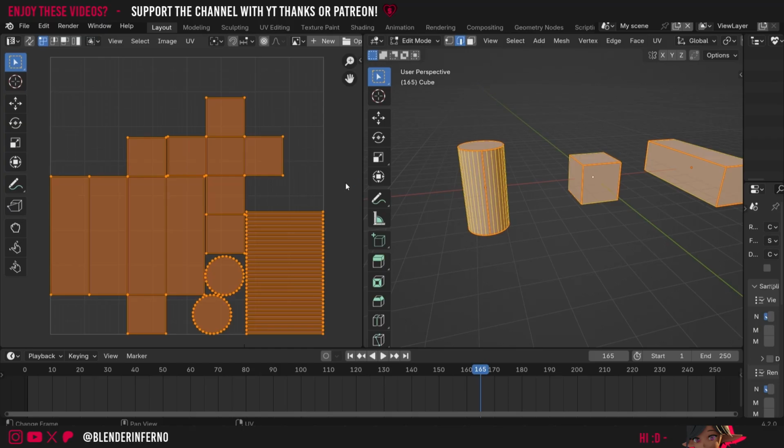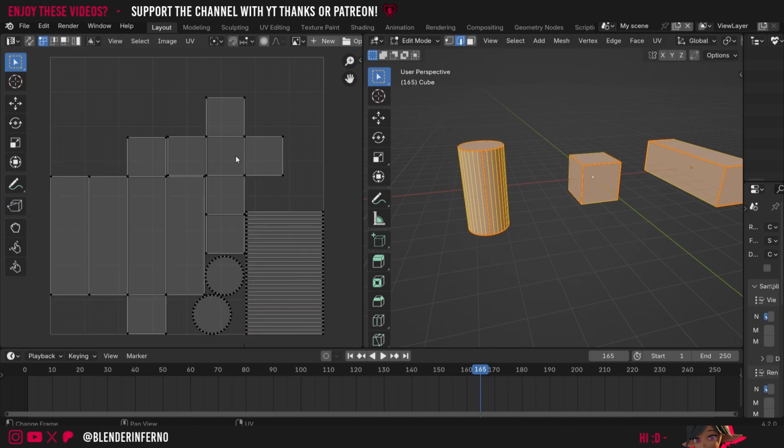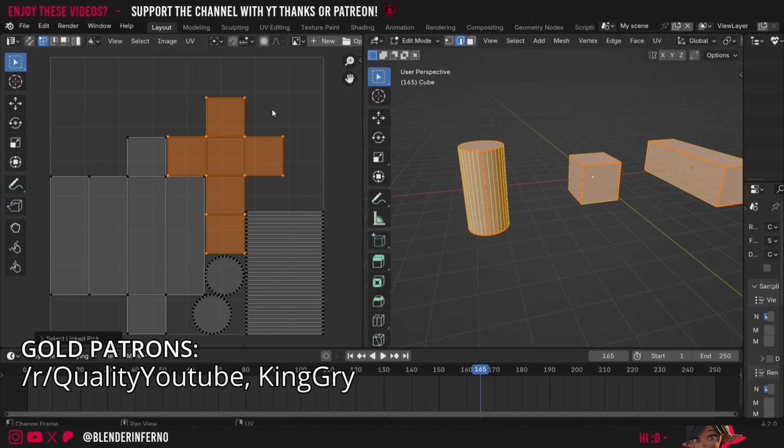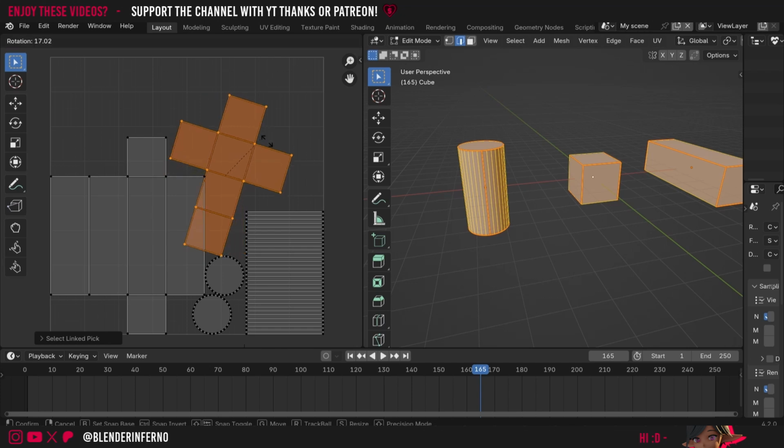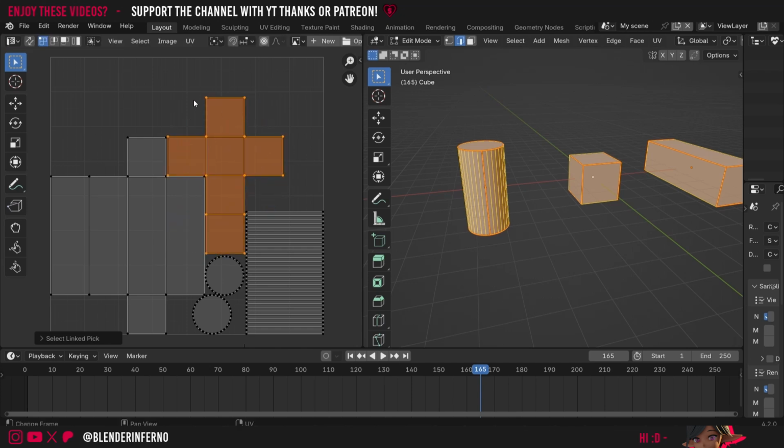Today, I'm going to be showing you guys some cool ways to manipulate your UV islands here in Blender. So we know already a little bit about it if you watched my video on UV islands. For example, if I left click to deselect everything and press L over one of these islands, you can see I can select them, and if I want to move them, I just press G to grab, or I can press S to scale, and I can press R to rotate. So that is the basics of manipulating islands.